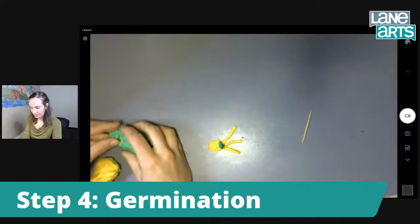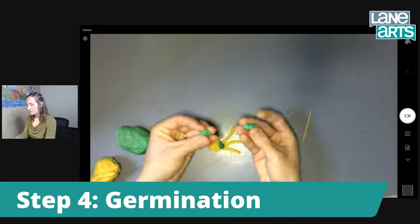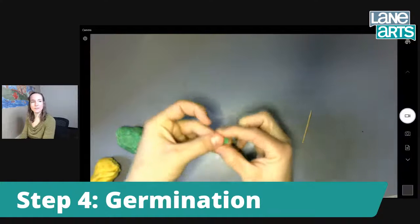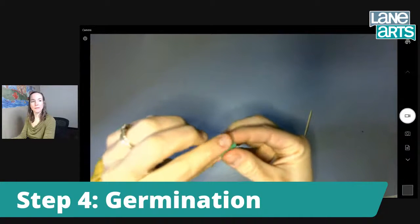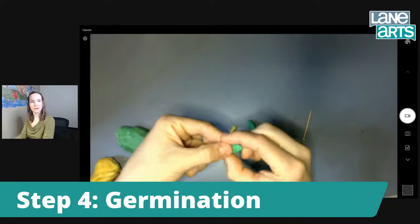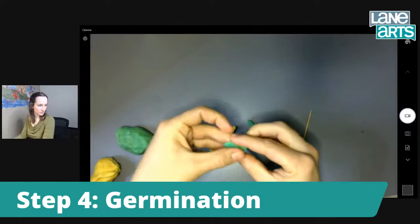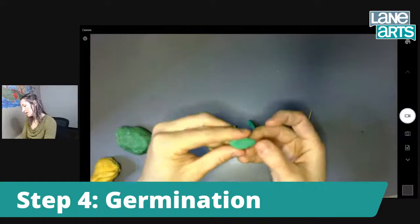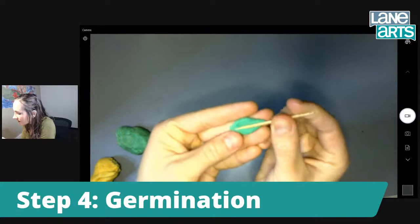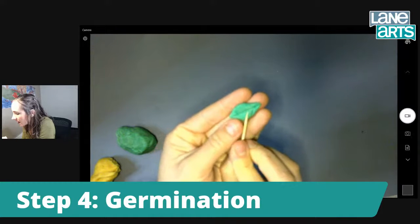And now we're going to use the green again to create two little leaves. So you can create two little pieces of clay and start to shape them into leaves. And again, this is kind of like a teardrop shape at first. Pinching it kind of flat here. And feel free to really get into this. We can use a little toothpick here to create little veins in the leaf. You can also use your fingernails for this, or whatever tool it is that you have. You can create little marks down the side.